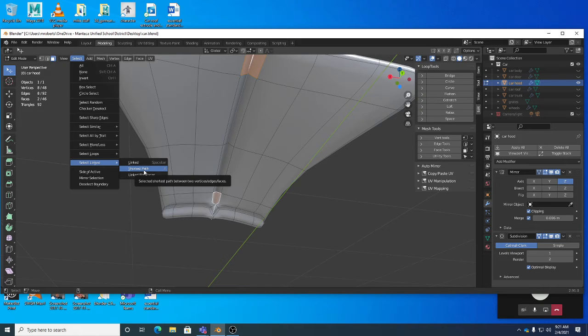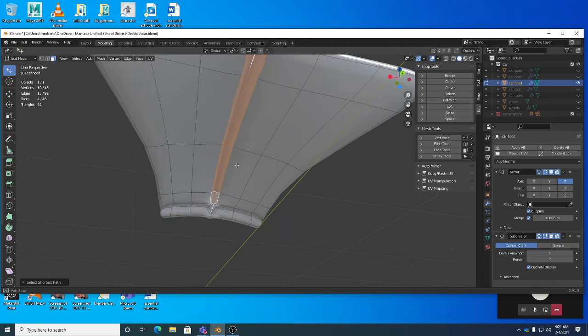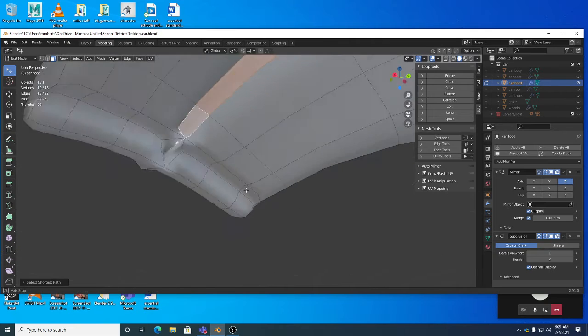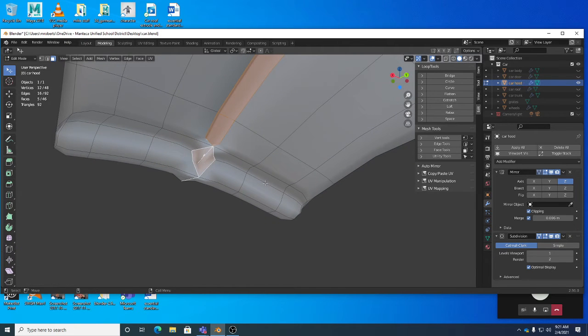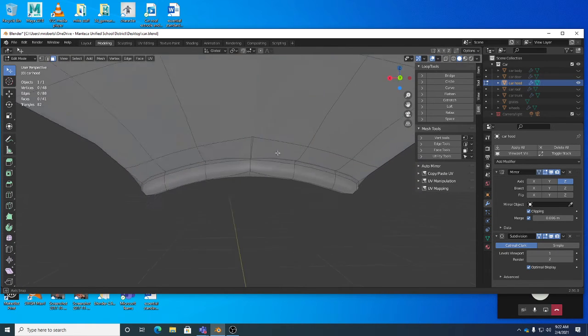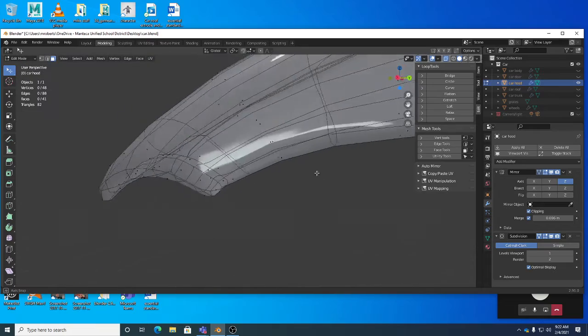I'd like to show you guys where these are in the menus, because some of these you might not know the quick keys for yet, or like shortest path does not have a default quick key. That's something I added. So I really want to make sure you know what these tools are called and where they're at as we're going along, reinforcing those things. So shortest path. And in this case, there's going to be a little bit of extra here as well, because there's this face right there. So let's add that. We'll hit delete faces. There we go. I think that should be pretty good. I'm going to hit Alt-X just to double check.